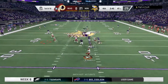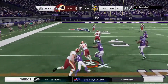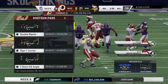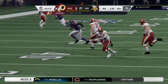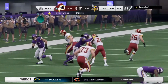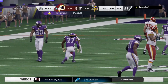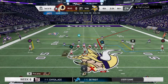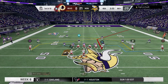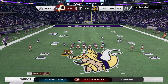Looking to throw, Haskins. They set up the screen to Chubb. And he'll work it across midfield inside the 45. It'll go as a pickup of 14 and a Washington first down. Nice game there, partner, but you and I both know that won't do anything for the final score. They're not going to win this one. Right now they're playing for pride and fantasy points. And just to erase that goose egg, nobody wants to be shut out. 54, right there. 54, Mike. Here we go.